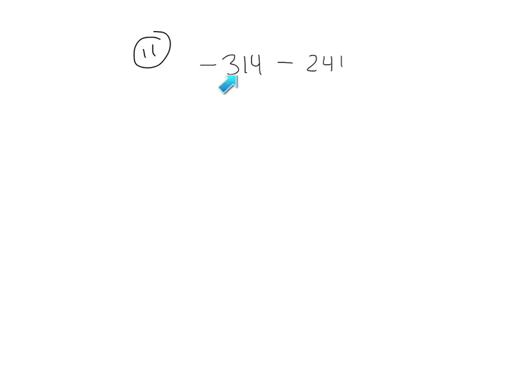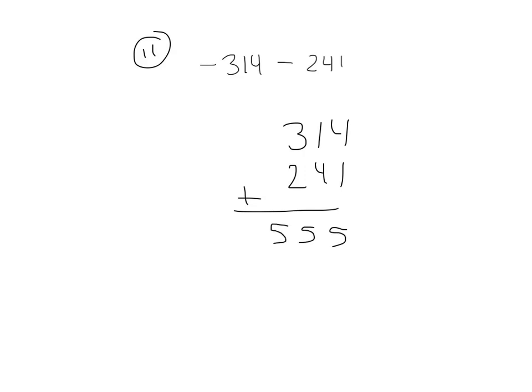All right, so I have a negative minus a positive number. Okay, negative minus a positive number. Well, that one's the easy one because I just pretend they're both positive for a sec, or take the absolute values, and I add them, and then I just slap on a negative sign at the end. So 314 plus 241, if I did that, I'd get 555. Woo, 555. How about that? But, again, we're dealing with a negative number, and I'm subtracting more from it. I'm going further away from 0, so our answer is going to be negative 555.